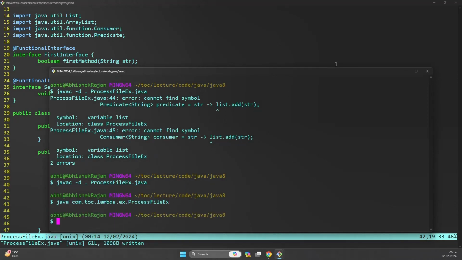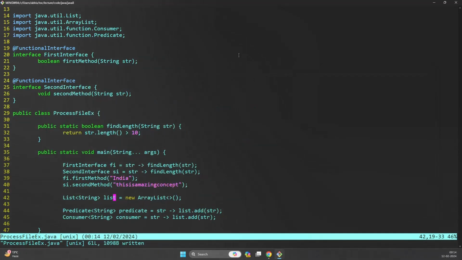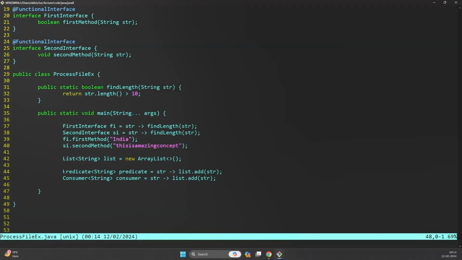no, it works. So what we saw is, if the lambda has a statement expression as its body, it is compatible with the function descriptor which returns void, provided the parameter list is compatible too. Right. So this is how it is getting compatible.